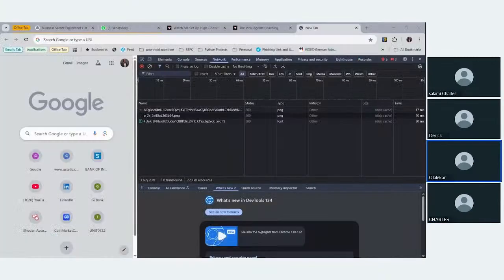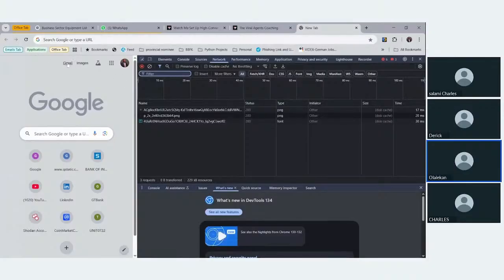For the cookies, we are looking at the cookies. So you can see all the resources that the browser has requested. It will show under this network tab, and then you will see the details. You can see the detail of the request and response. If there's any cookie used, you will see it. You can see the status of all of them.